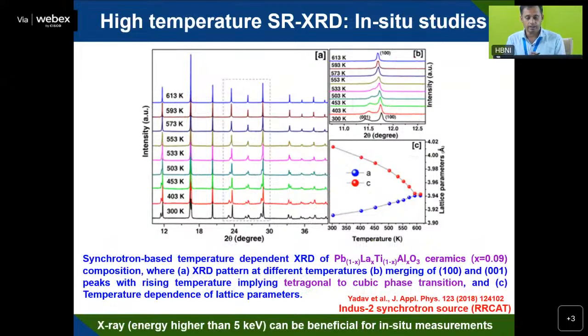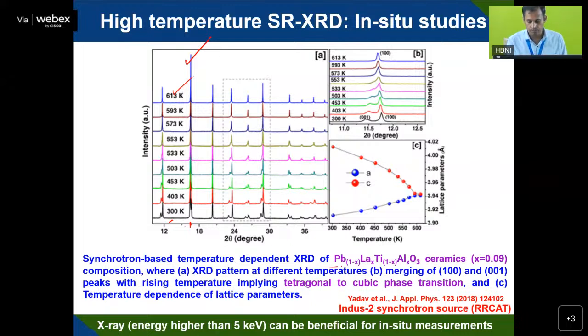Similarly, as I told, for in situ experiments you can see temperature-dependent synchrotron XRD. You can see at 300 to 600 K how a particular peak at about 16 to 17 degrees becomes highly intense. You are able to see that the particular phase is growing, so for phase formation you can see additional growth in a particular direction, or as an additional phase.